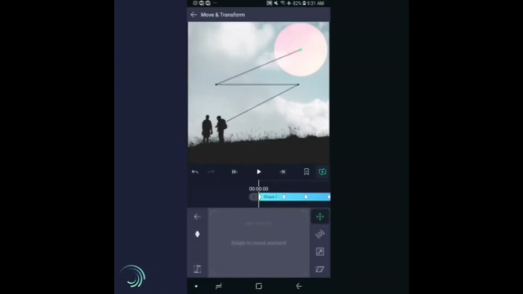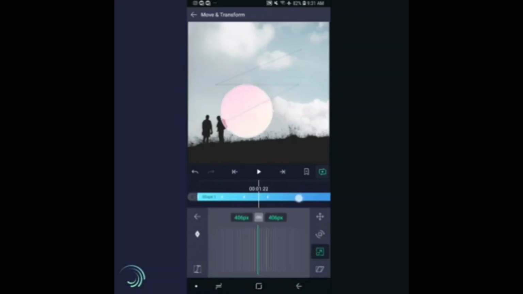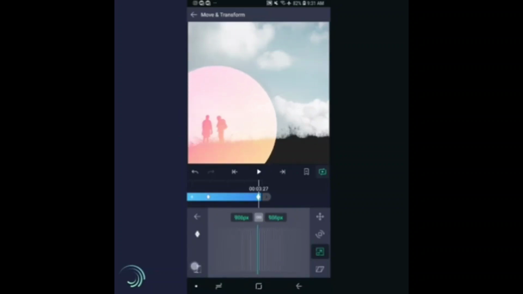Now that we know how to set the position keyframes, we can use the same process to set the size keyframes. Tap the scale icon to adjust the layer size. We don't have any keyframes for size yet, so don't forget to add the first keyframe manually by tapping the keyframe button. Let's have the spotlight expand to fill the screen. And don't forget to set easing for more fluid motion.